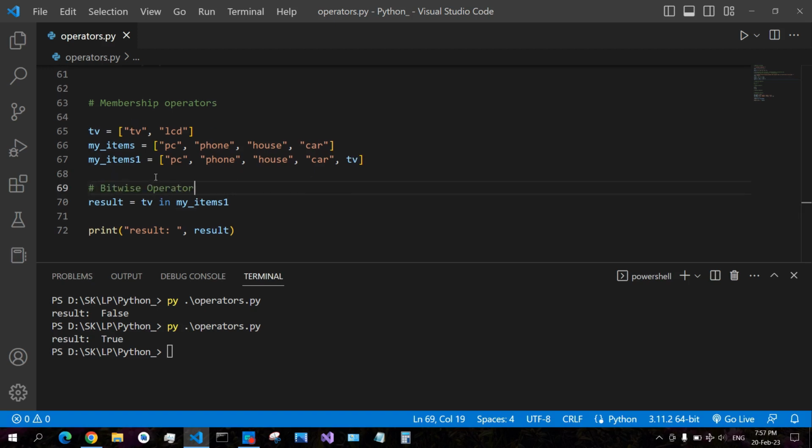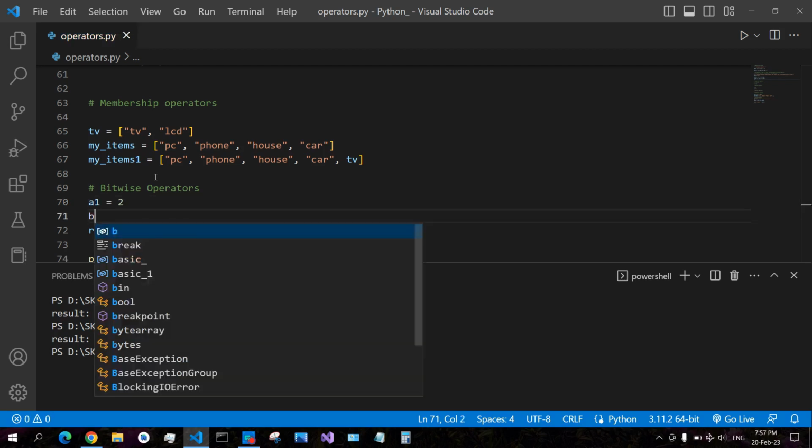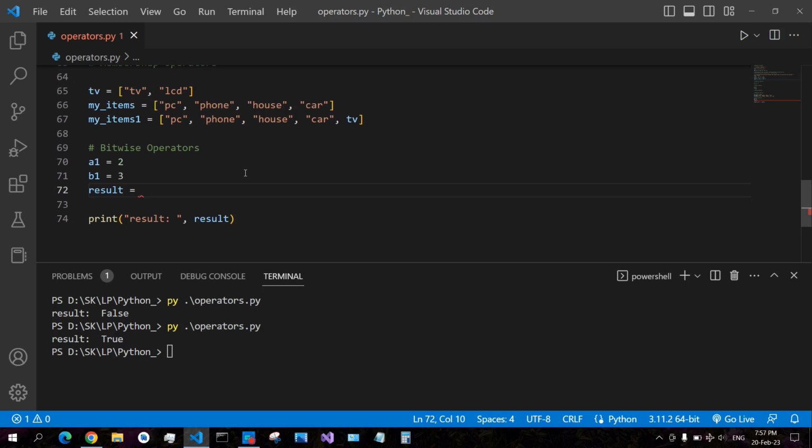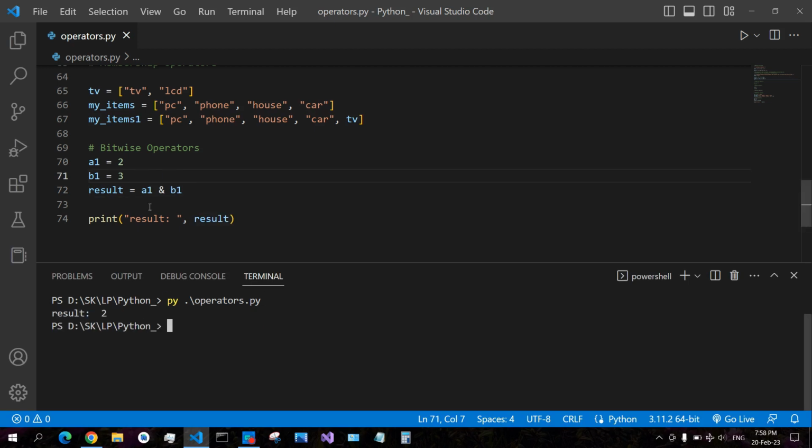Bitwise operators. Let us do here a bitwise operator, A1 and B1. The result of ANDing of 2 and 3 is 2. Why? Let me show you what is 2 in binary. This is 2 in binary. This is 3 in binary.